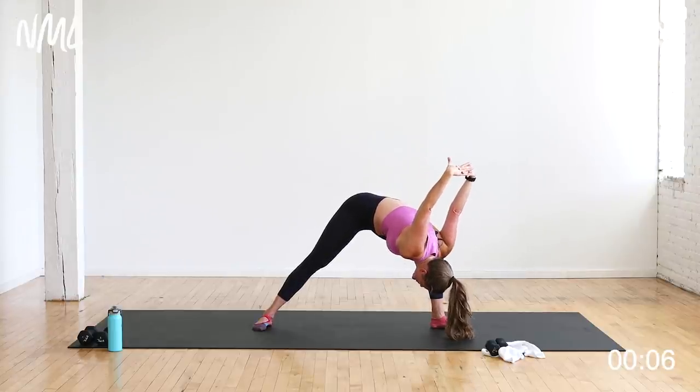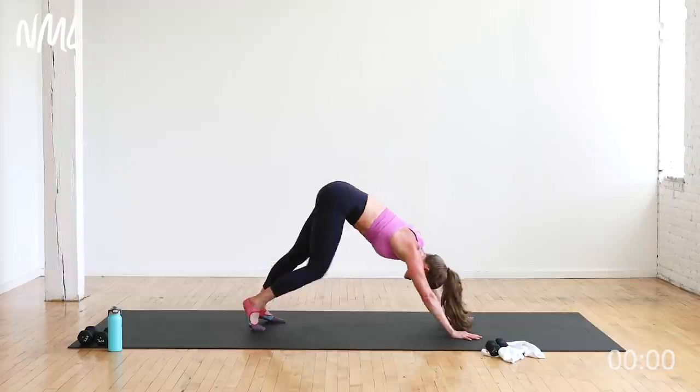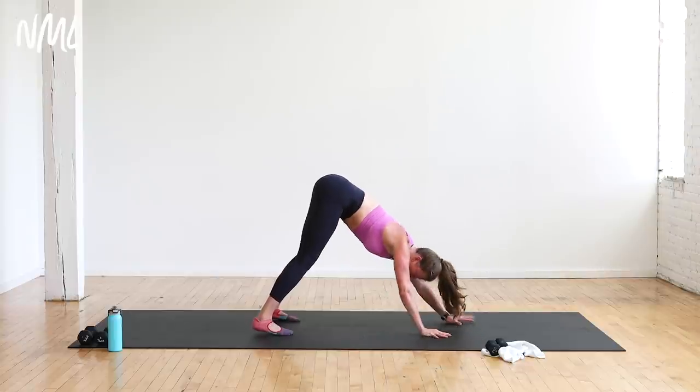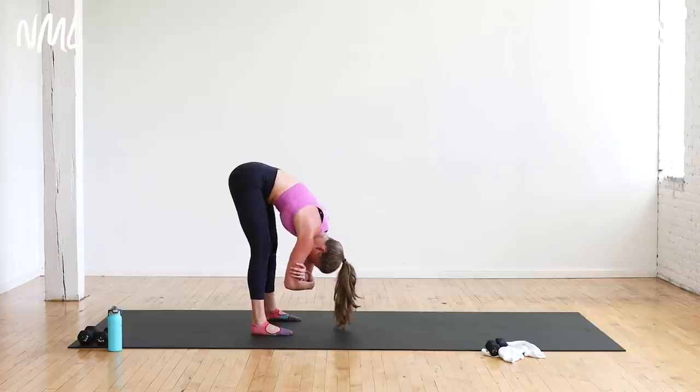Oh, stretch it out, that felt so good. Release the hands to the ground, reframe your foot. Step back, take one final down dog. Big inhale here, big exhale, press your chest towards your thighs, then slowly walk your hands back to meet your feet. Find ragdoll pose, grabbing opposite elbows or biceps.